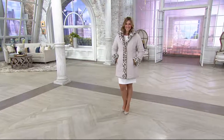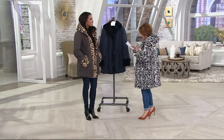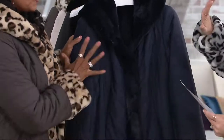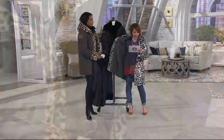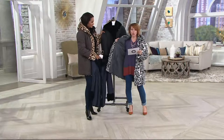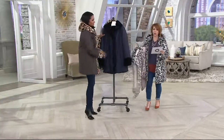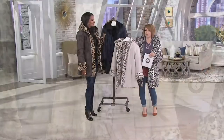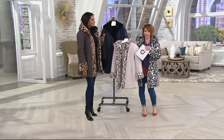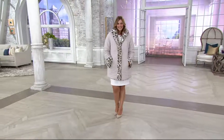Three colors are becoming limited: the charcoal lynx I have on, midnight blue is becoming limited, black is becoming limited, and the gray charcoal lynx as well. We also have the snow lynx, which is the lightest option if you love your winter whites or blush colors — something you just really don't have in your closet. You're getting the look of two different coats for $89.92, and over 600 have already sold.